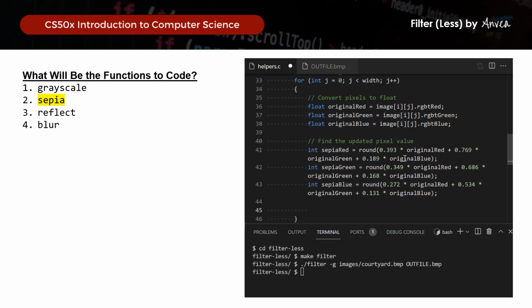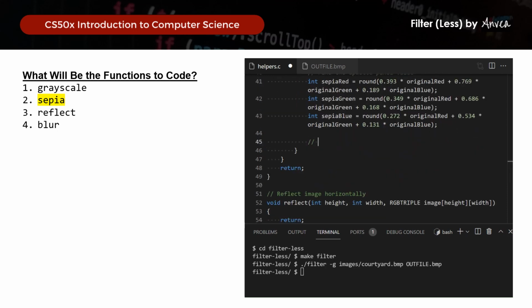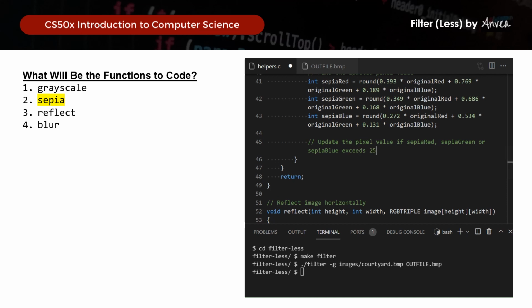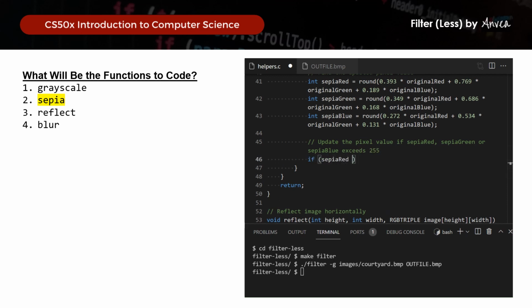Now what happens if the value of sepiaRed, green, or blue is above 255? We actually need to update that: if it exceeds 255, we will just put the value as 255. So if sepiaRed is greater than 255, sepiaRed will simply equal 255. And we'll repeat this step for sepiaGreen and sepiaBlue.